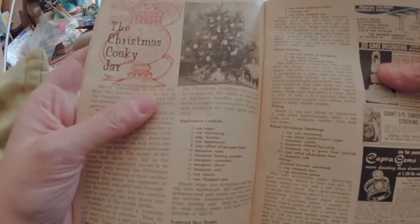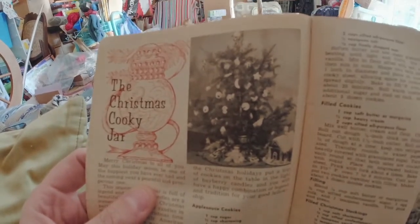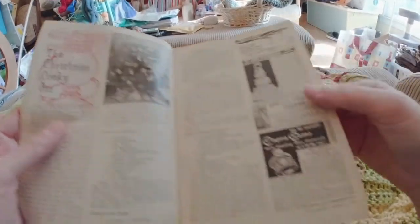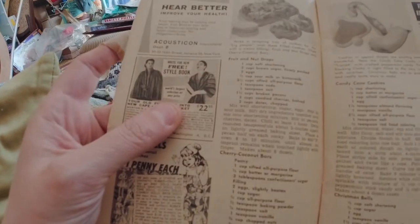A lot of these older issues I find have a little bit less to point out. They were usually a lot smaller, not all of them. I do have some that are very thick issues. But I just felt like there was a little less, especially a thin 50s issue, I can flip through a lot faster.